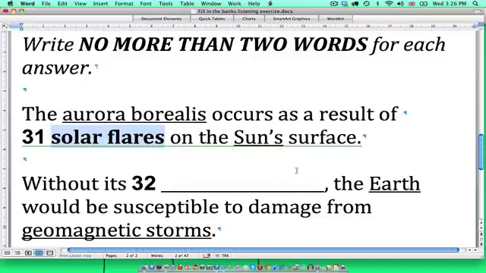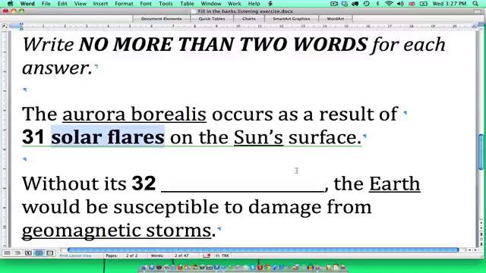Now, as far as question 32 goes, we are also cued. We hear the word Earth, and we also hear some talk of geomagnetic storms. So those two words help to cue us. Now, the wording itself is a bit colloquial in the recording. He talks about things close to the Earth, about the satellites being vulnerable to damage. So that sort of cues us a little bit.